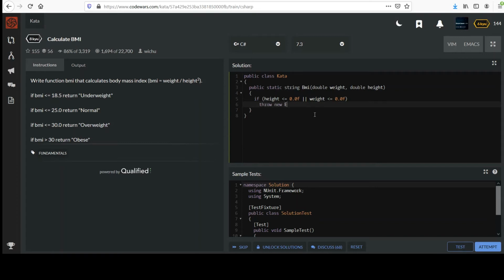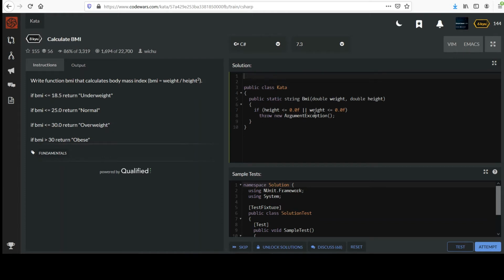And then we'll just throw an exception in this case. Throw new argument exception. We know that we could provide a helpful error message in here. It won't get invoked by their testing, so I'm not going to elaborate much. We've done that in other videos. I'm bringing in the system namespace so I can use argument exception. I can use exceptions in general. Okay, so now that we have some safety here, we know that we can use the formula.